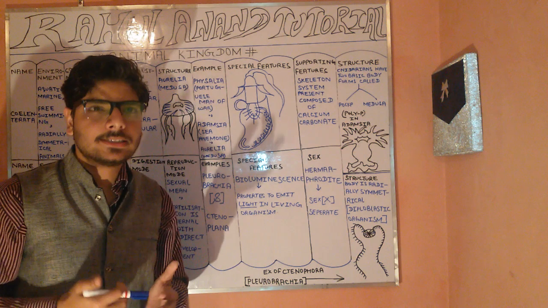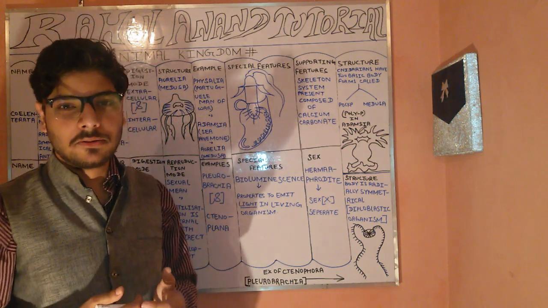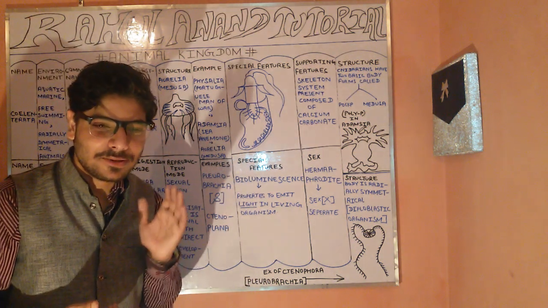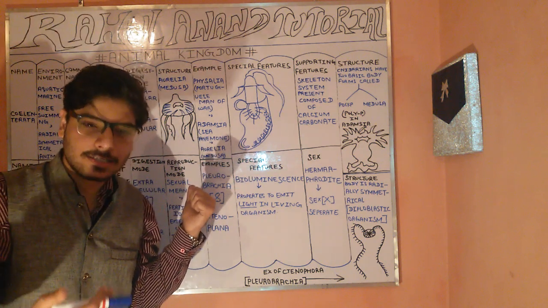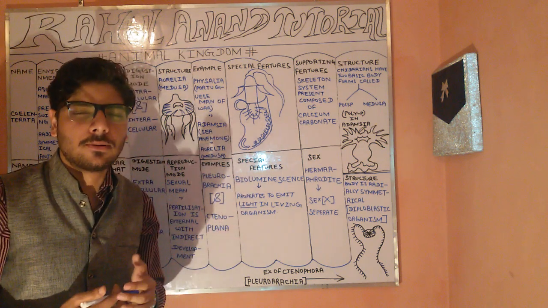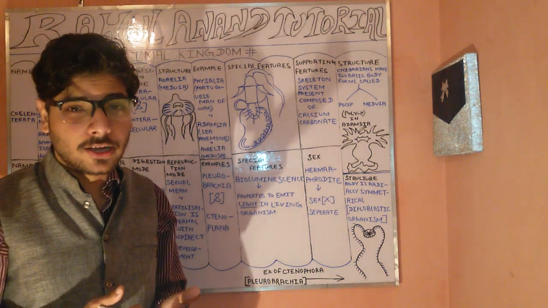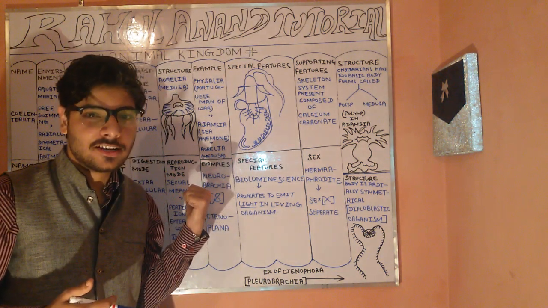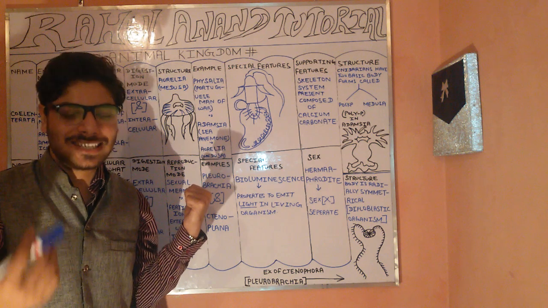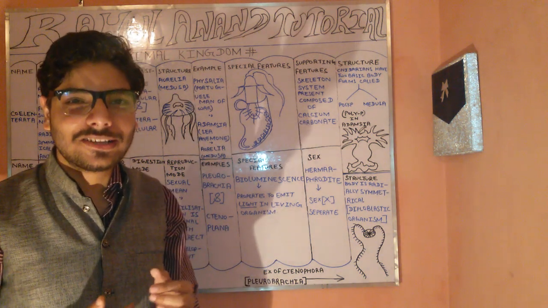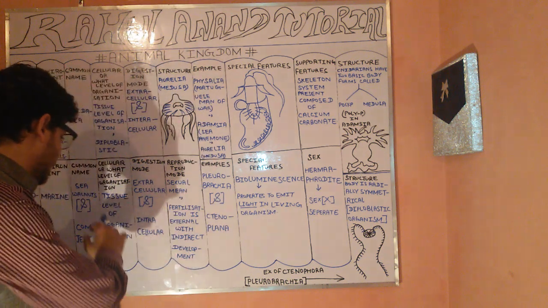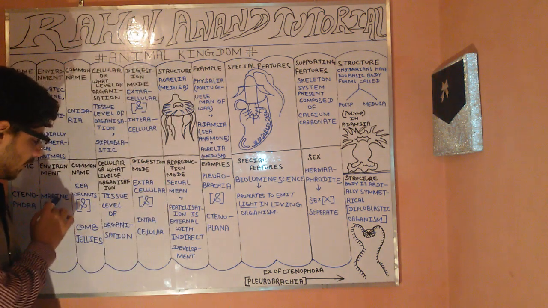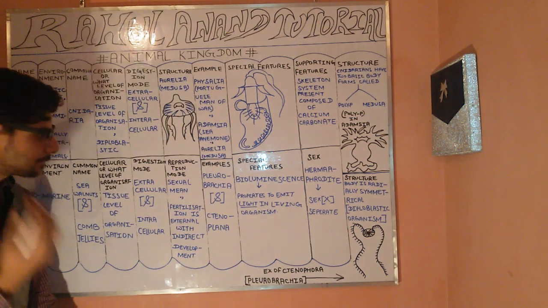Its living condition is the marine environment, and it has the tissue level of organization. These animals often have common names: they are the sea walnuts, often called comb jellies. You can find them here on the board: sea walnuts, then the comb jelly.